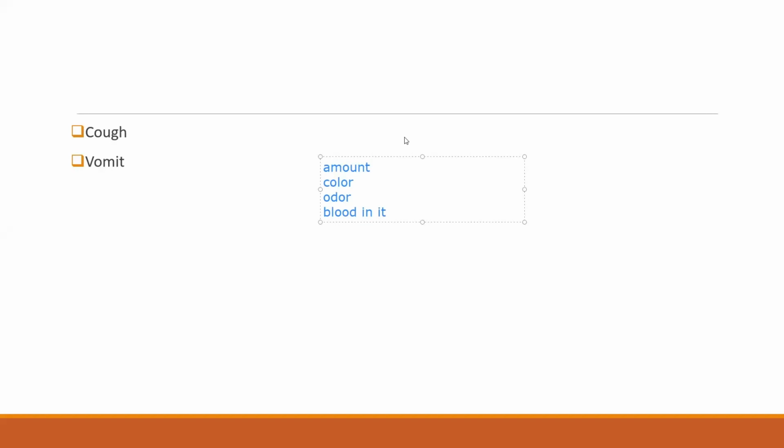Okay. All right. Then if somebody has vomiting, it's the same thing, to be honest. You're going to ask how many episodes of vomiting have you experienced? As much as we don't ask color, we are going to ask what is the content of the vomit. And it's important, was there blood in it? So it doesn't matter the symptom. Diarrhea is the same. How many episodes of diarrhea have you had? Have you noticed any mucus in the diarrhea? Have you noticed any blood in it?